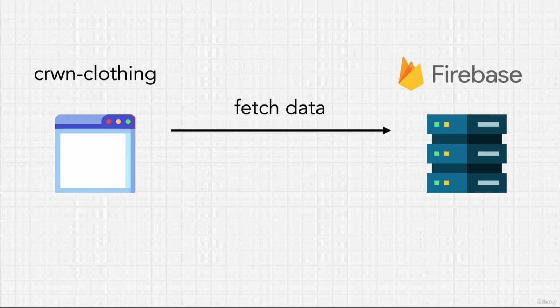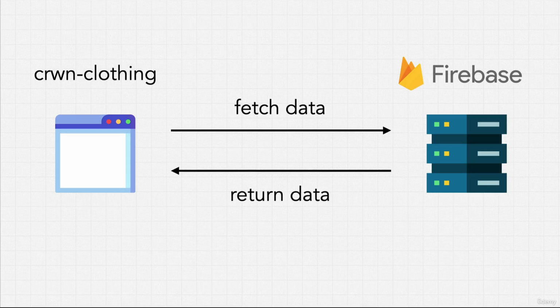Maybe it's a receipt. You can imagine that the majority of the data in an application would not live on your front end. The reason for this is because if you think about a front end, you have different users that log in and log out of your front end. So as a result, they have specific data that's unique to them that they want. You can't persist this on the front end. You must have this live in some database. So for us, that's going to be Firebase. So when we want that data, we're going to fetch that data, and in turn, Firebase is then going to send back the requested data.